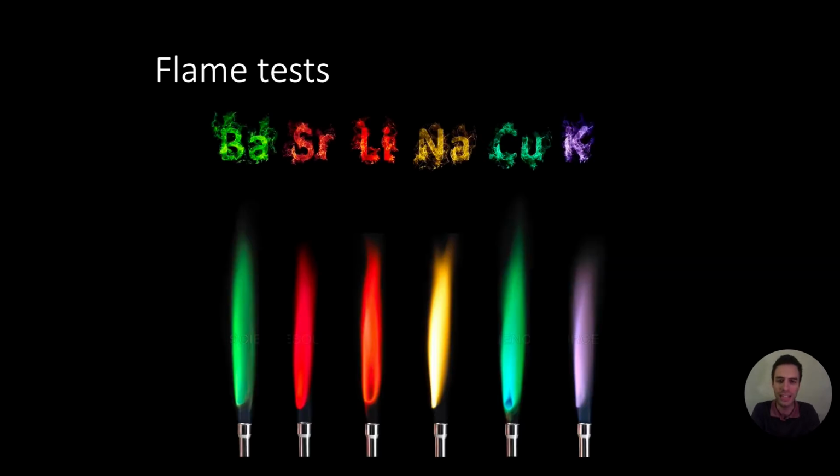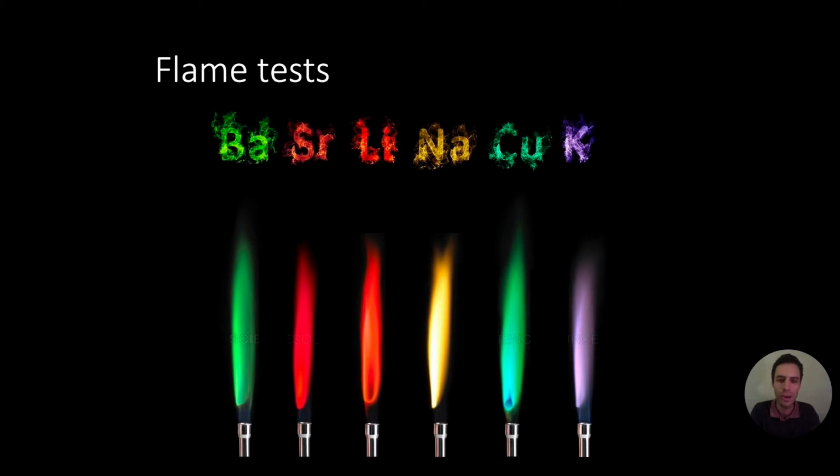First, flame tests. If we got to do this together in class, that would be amazing. This is one of my favorite things to look at in all of chemistry. When you make metal salts of different metal ions, and you put little bits of that salt, of that metal, in a Bunsen burner, it glows this beautiful colored flame. You can see that barium glows green, strontium red, lithium orange, sodium yellow, copper a different shade of green, potassium this purple lilac color. It's really beautiful to see.